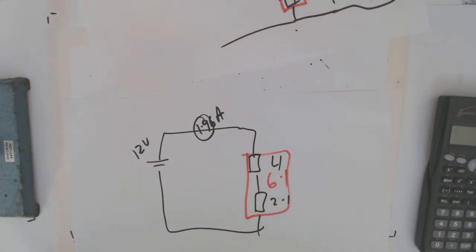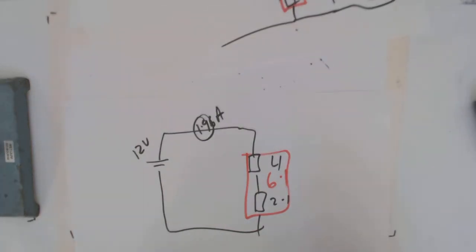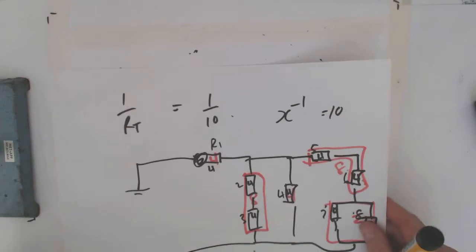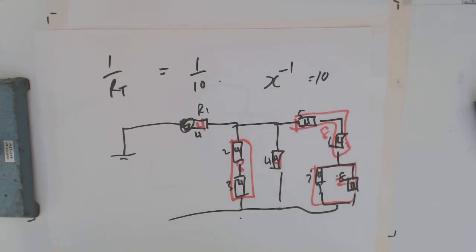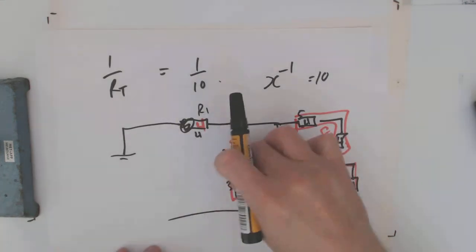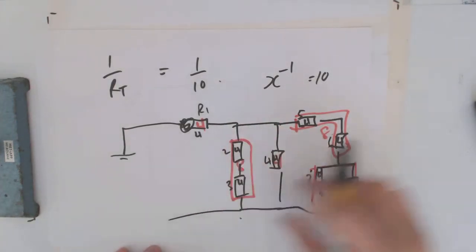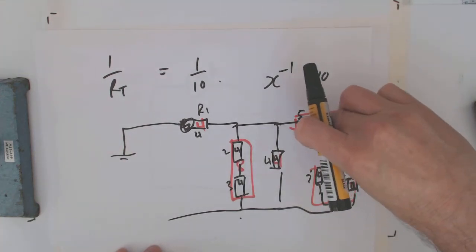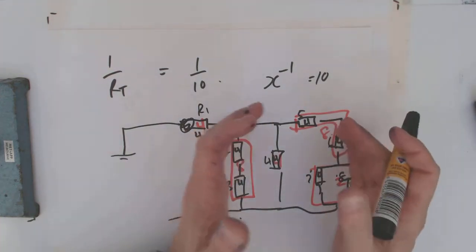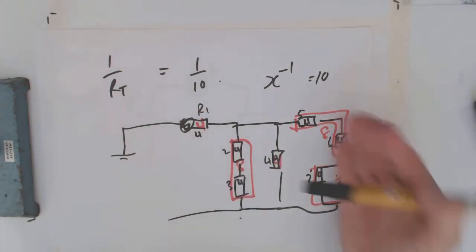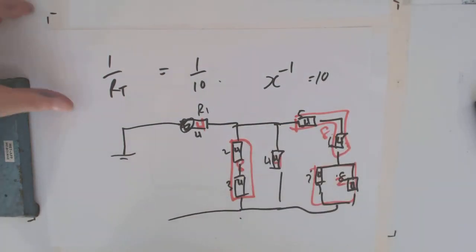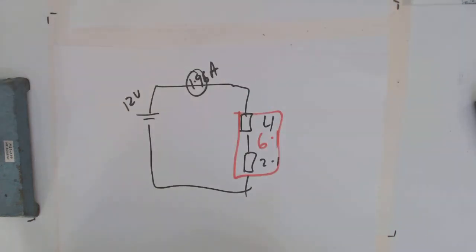So what you end up with is a very simple circuit after we started off with one that had 8 resistors. What did we do? When we saw series, we combined them. When we saw parallel, we did our parallel calculation and made 1 resistor out of it. And then we continued doing that till we simplified it. That's parallel circuits and complex circuits.